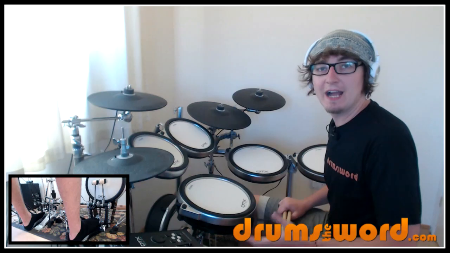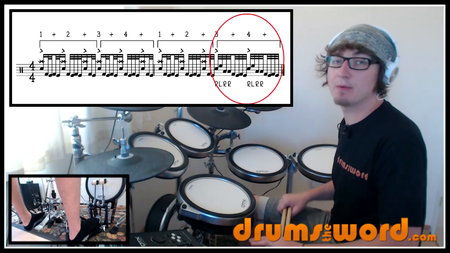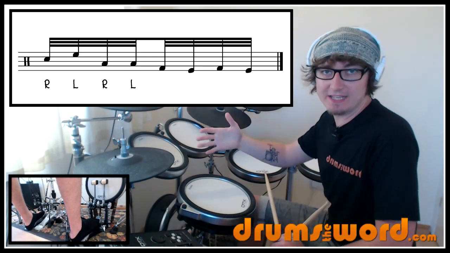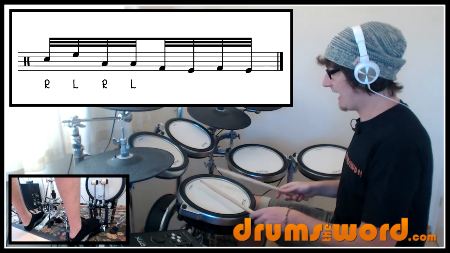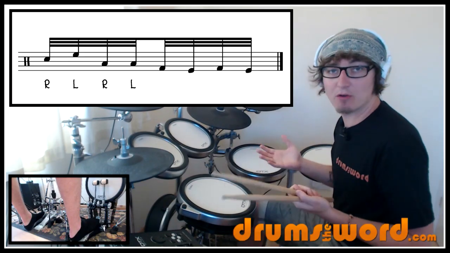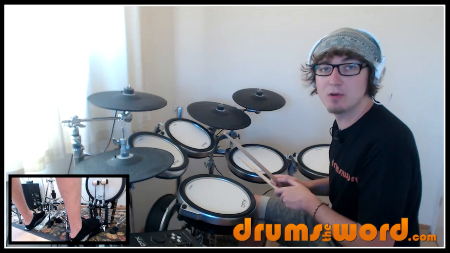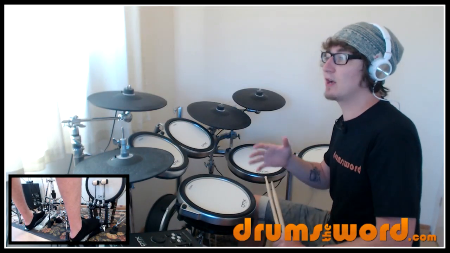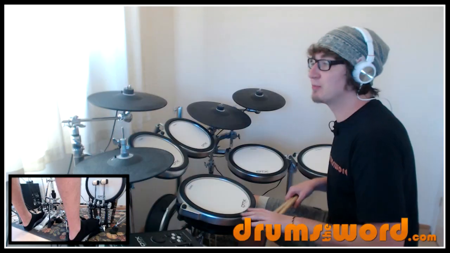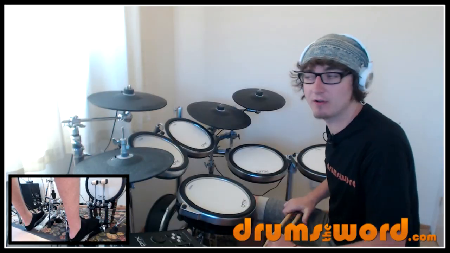Little subtle thing there. And then line 2, what we got is exactly the same as line 1, except halfway through the second bar, starting on beat 3, where previously we had the 4 of those, we've now got 2 groupings of 8 notes, 4 on the hands and 4 on the feet. The hand part is simply right, left, right, left, right, left, right, left, and then 4 on the feet. So we've got 1, 2, 3, 4, 5, 6, 7, 8 notes being played smoothly and evenly as 32nd notes. And those 8 notes take up the whole of beat 3. So that's beat 3, beat 4 is exactly the same. So the second line ends with this. And the crash cymbal starting into the next groove section of the song.